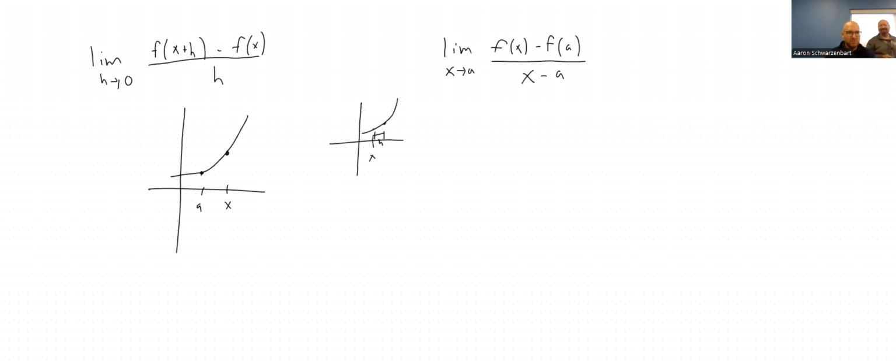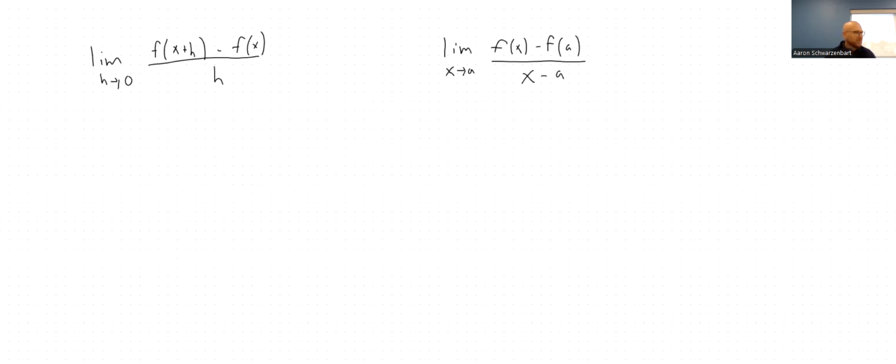So applying this definition, I'm going to get a little harder than yesterday's. Yesterday's did at a specific point, which makes it a little bit easier, but not a ton. In general, we're going to develop the formula that works for any point, and that formula is called the derivative. So my function is f of x equals x cubed. This one's a little bit of a pain in the butt.